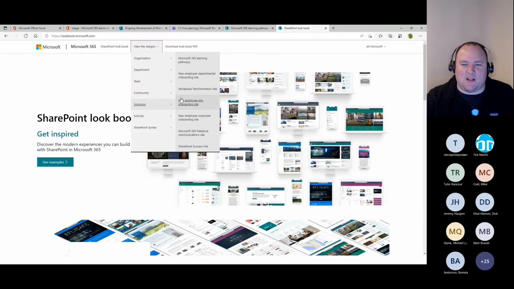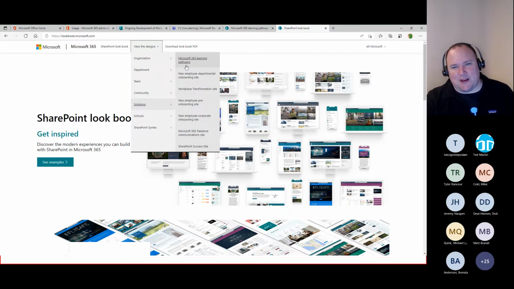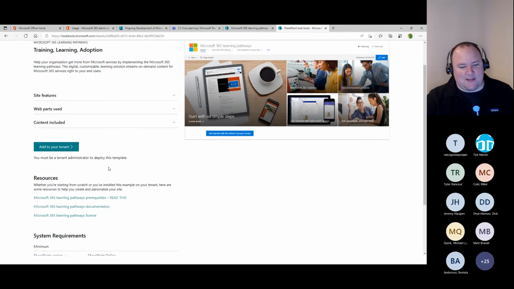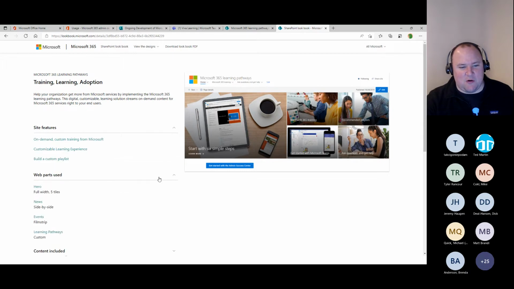But with that here, as we take a look, there is the idea of learning pathways. If you haven't been out here before, I would encourage you, those of you that may not be SharePoint people, you probably have never heard of the SharePoint Lookbook before, but there is the ability for some specific solutions that are out there for you to see. And I think from here, these are some good templates. Some of these, to be honest with you, are really good. Some of them are like, yeah, I get the idea. But learning pathways in my mind is one that can really help, and it allows you to start right away. So with this, there's obviously prereqs that tell you to read it, but essentially it includes the idea of an entire site that's devoted to it.